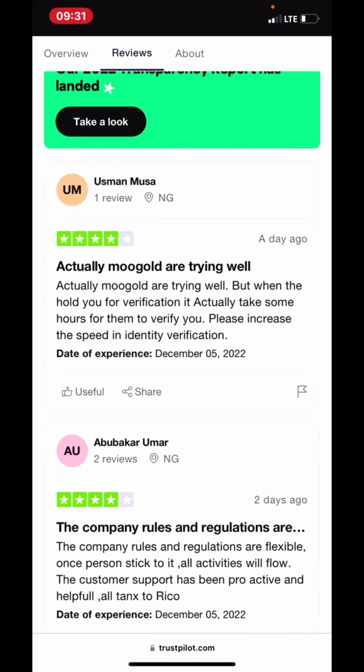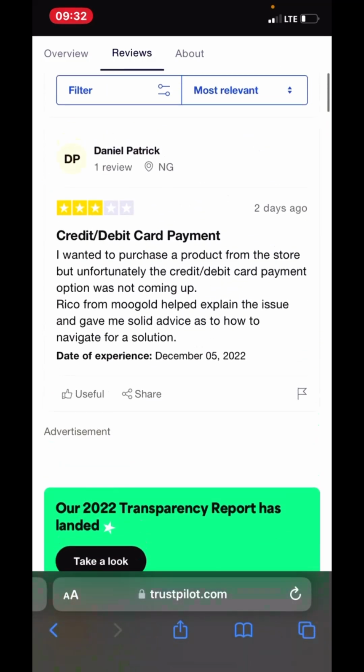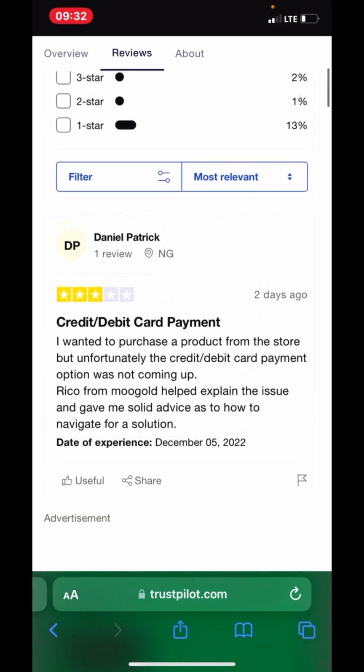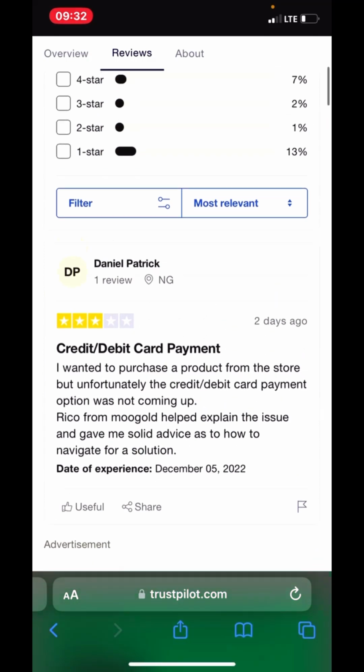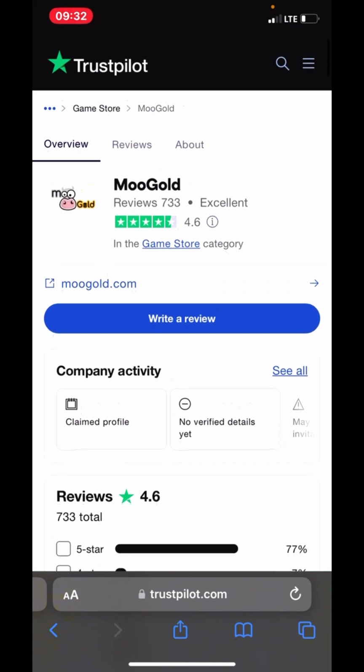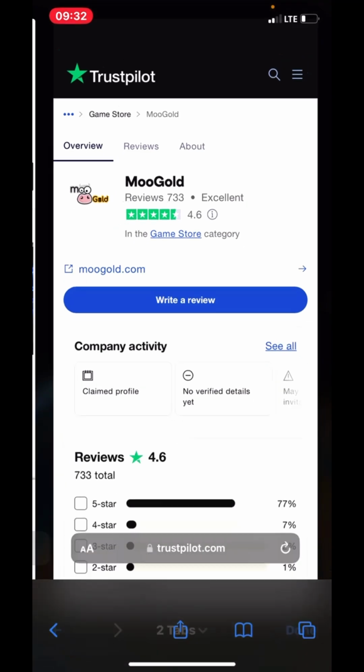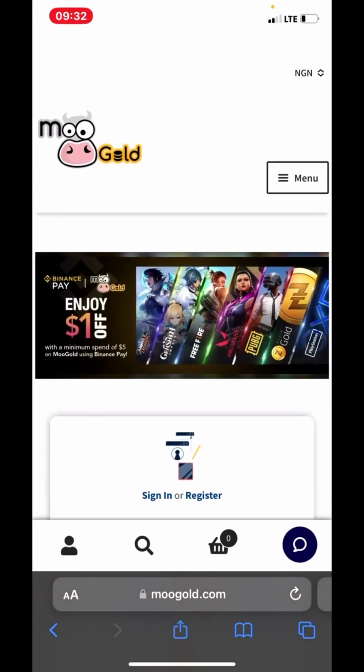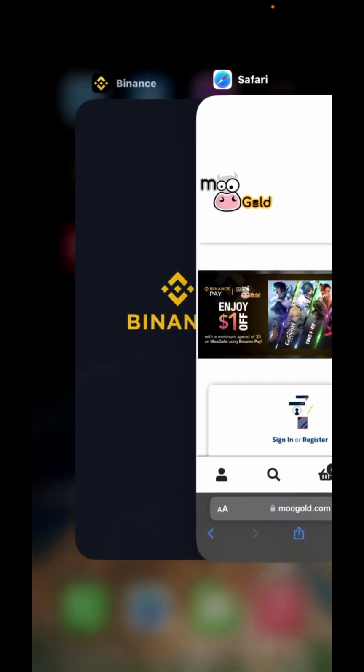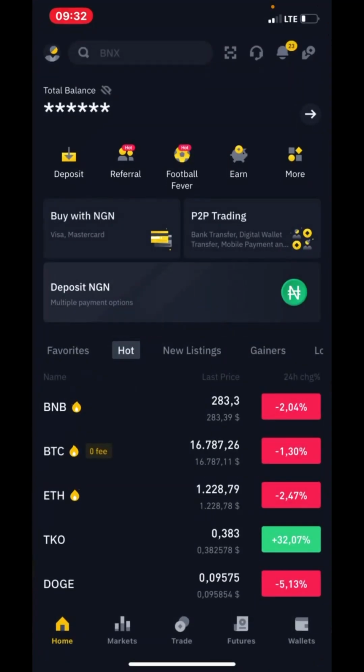Mind you, this does not guarantee safety on this platform, because they can hire a lot of people to do this manually. So at least we have something to build trust upon, that okay, you have good reviews, then we can go back again. I'm going to minimize to my Binance.